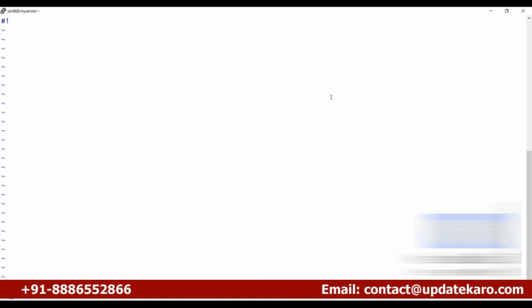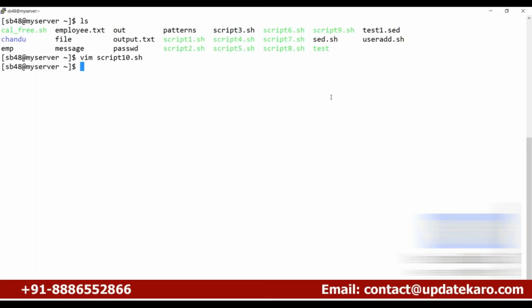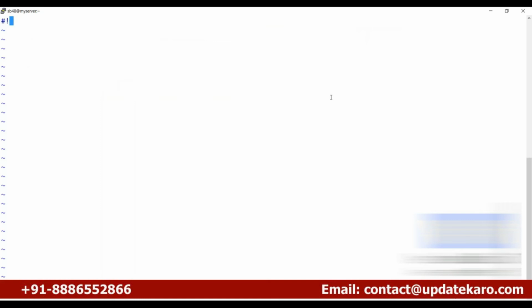Let's assume that I completed my script and I'm saving and exiting. Then to execute the script, I have to provide chmod +x script10.sh, and then finally I'll execute script10.sh. This is the complete process I'm doing. You do ls, check the last used file number, decide the next file number, provide executable permission, and finally execute. After this script, we'll try to automate this process by using a function. Let's try to write a small script, the same addition subtraction script.